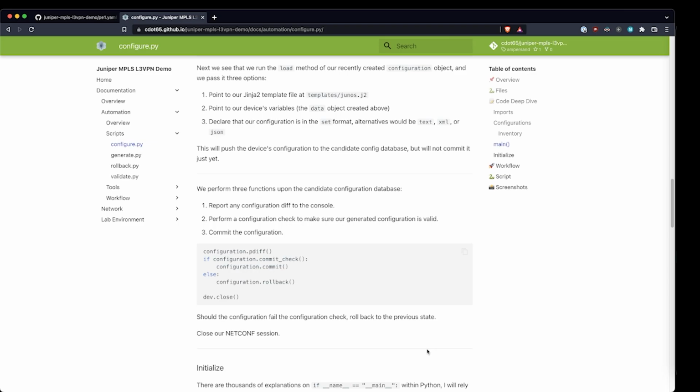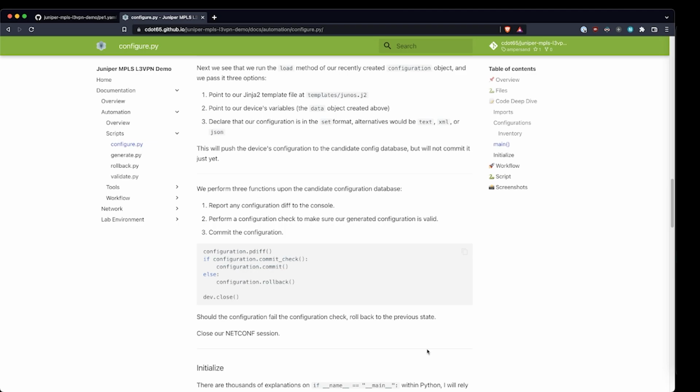So the very first thing that we're going to do is run the pdiff method. This is what gives us the ability to print any diff to the screen. And what's really great about this is that it's not going to just print the actual configuration. It'll add a plus or a minus sign next to the configuration object, just like you would expect from the command line, so that you actually get what was added and what was removed, in clear context within the configuration.